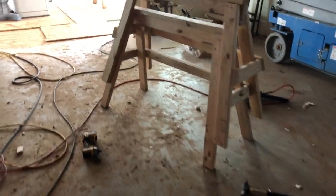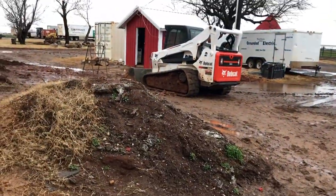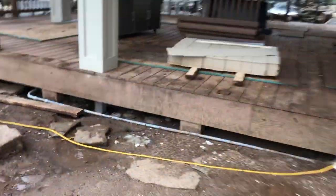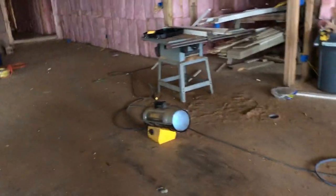So like I said, I got a Bobcat. Can't remember the numbers. I think it's a T870. Yes, it's a muddy mess here. T870. That thing weighs 13,000. So if I put the bucket down on top of these and push itself up, how much weight would that be? You engineers out there, figure that out.